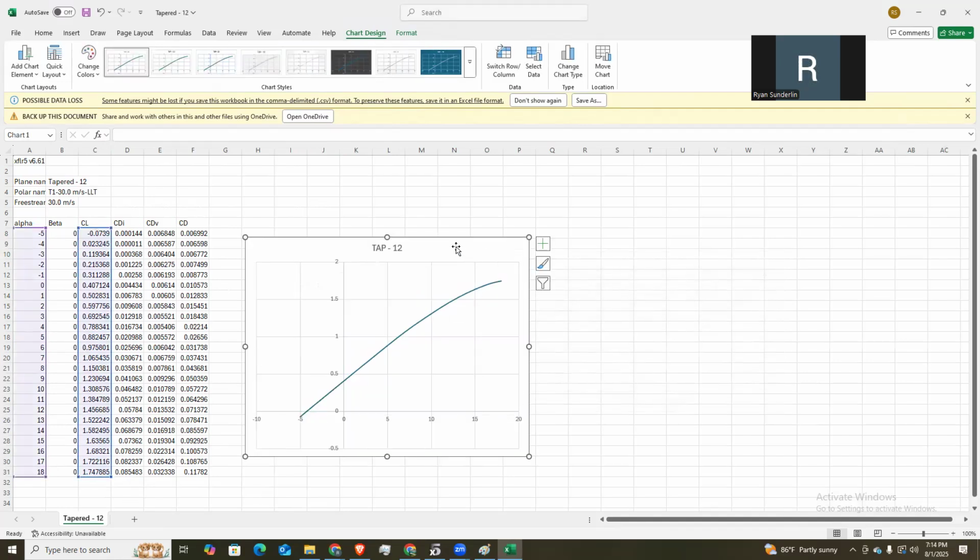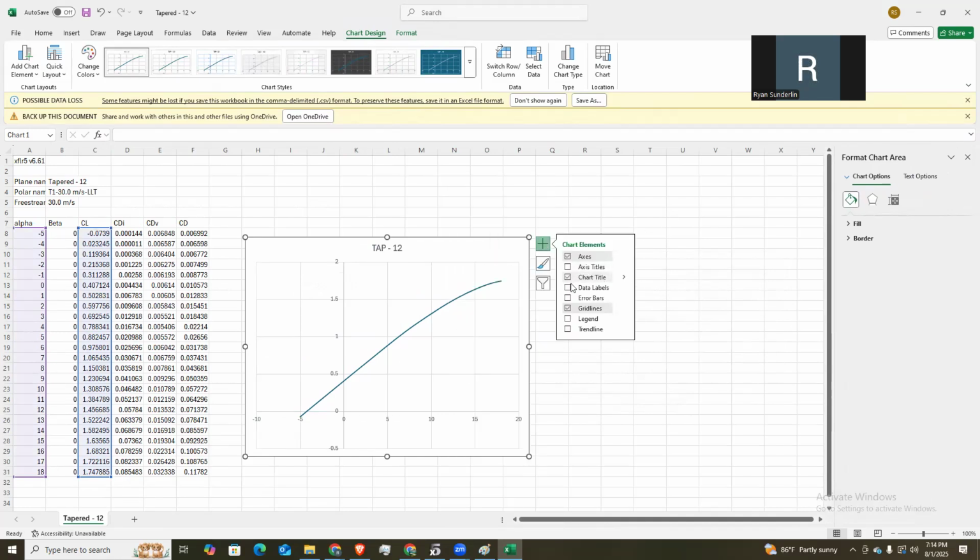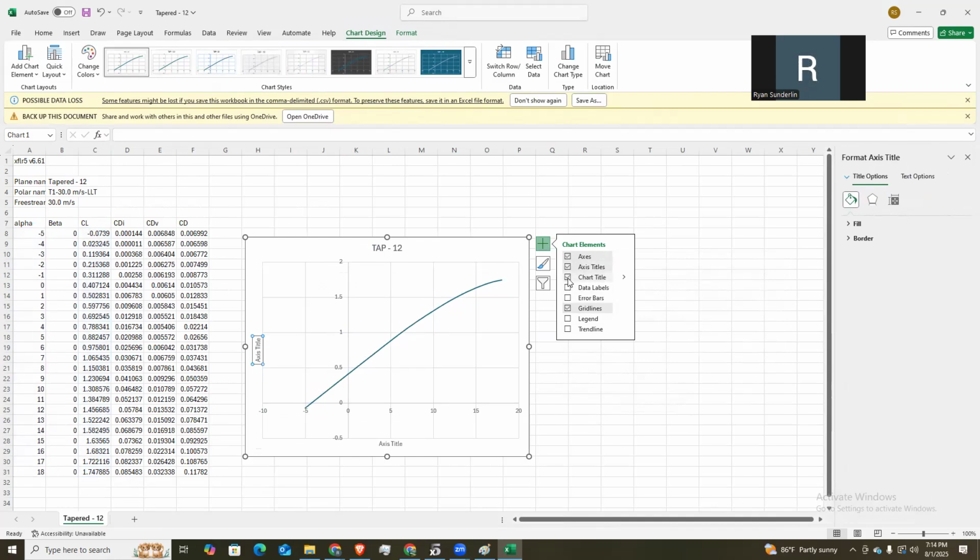For the CL, let's see. I probably should actually rename this, not just TAP, but CL versus alpha.